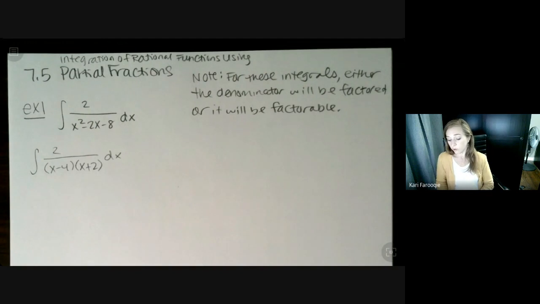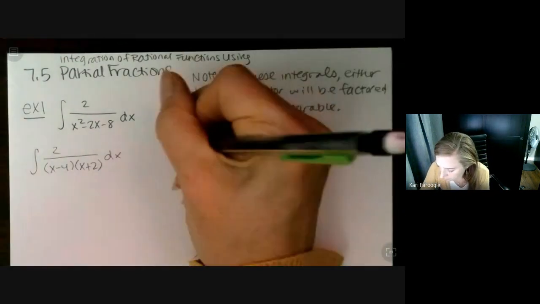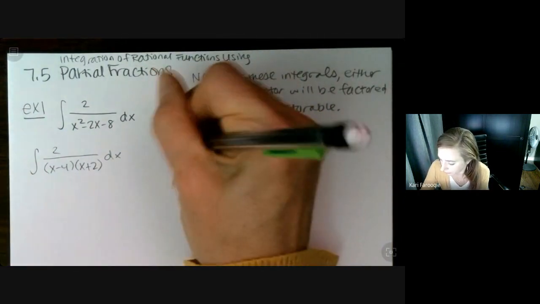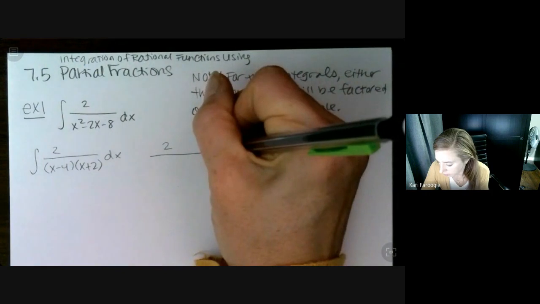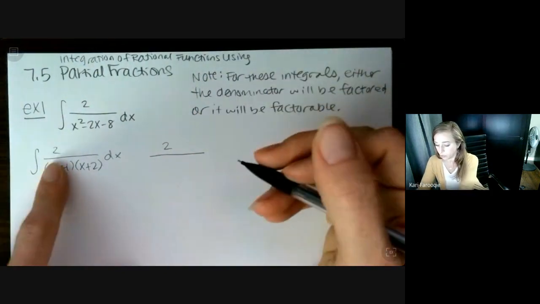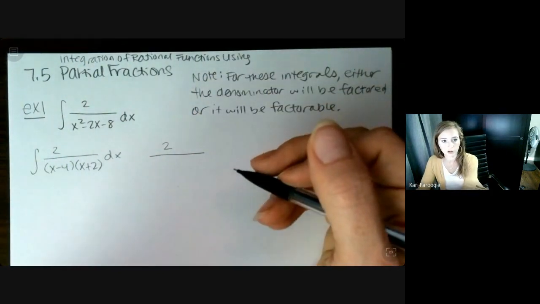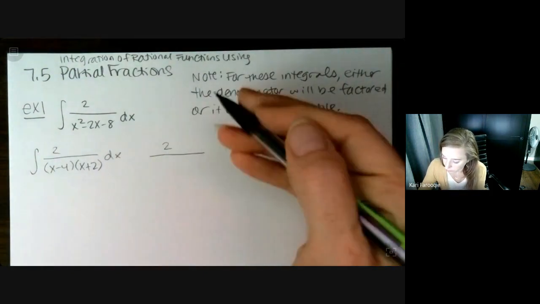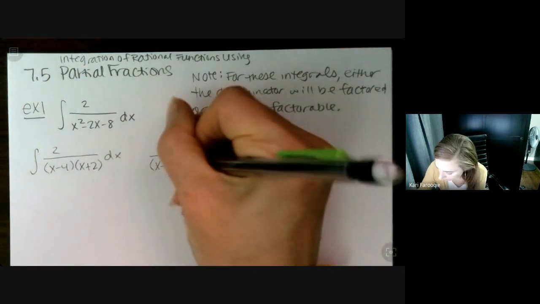All right, so once you're there, you're going to rewrite your integrand. Take it out of the integral for a minute. You don't want to keep rewriting the integral. Take the whole thing. Now, if the 2 was already outside, that's fine. You can leave it outside. You'd have to just multiply it in later. But you can leave it in the numerator if you'd like.